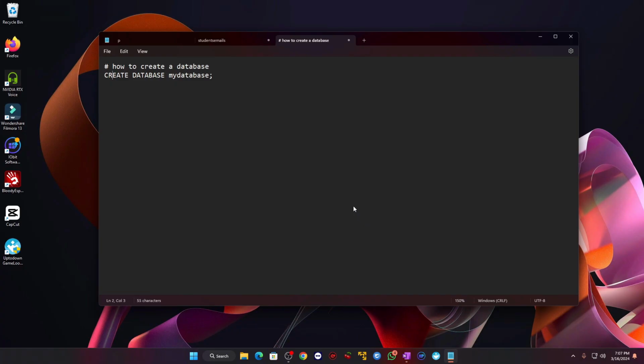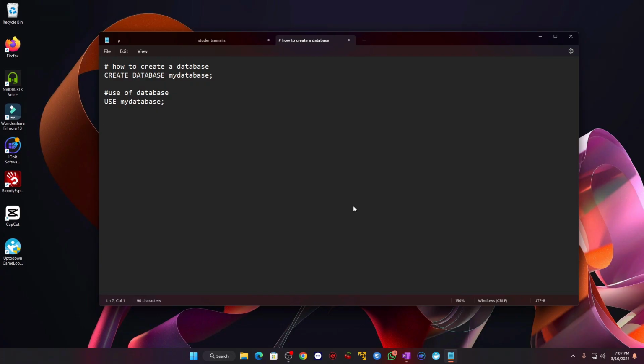After this I'll teach you how you can actually use the database, the usage. To use the database you just need to type the keyword use, and then provide the name of the database, which in our case is my database. So basically this is how you can use the database.